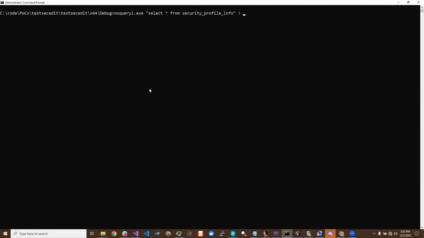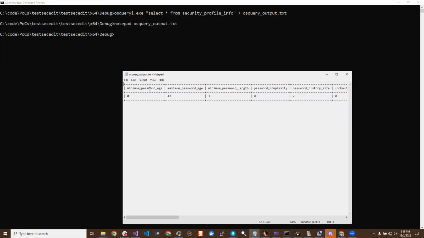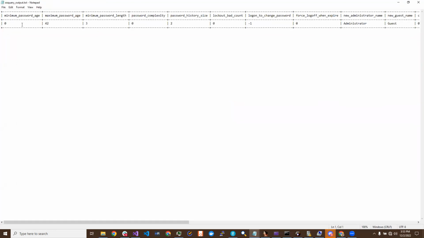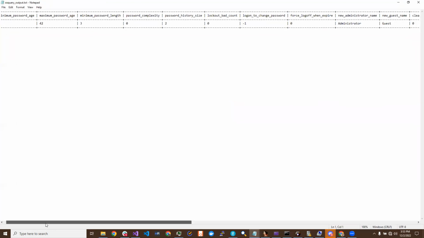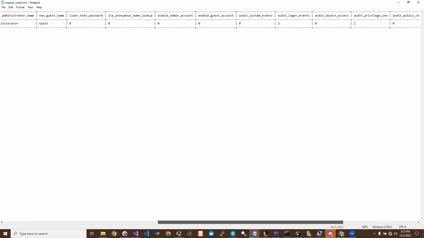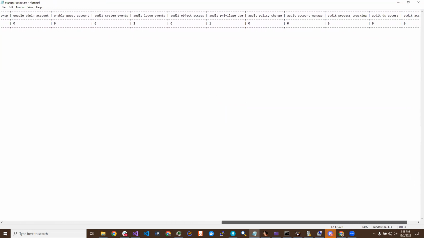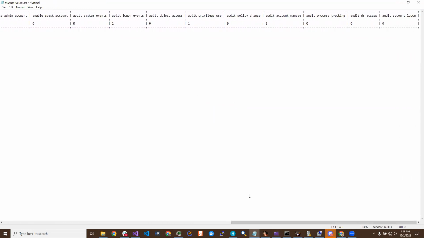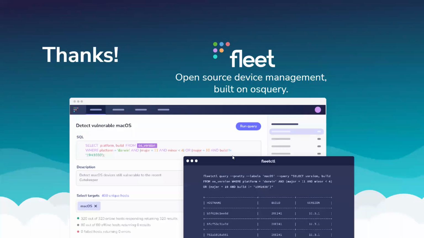and now put this to osquery output in a different mode, then we will see this in a way better format, hopefully. Yeah, there you go. These are the different columns exposed by this table. We can see that the data that we need is there, and this allows us to write the security policy checks that we needed. And with that, I would like to finish the talk and say thank you to everyone.